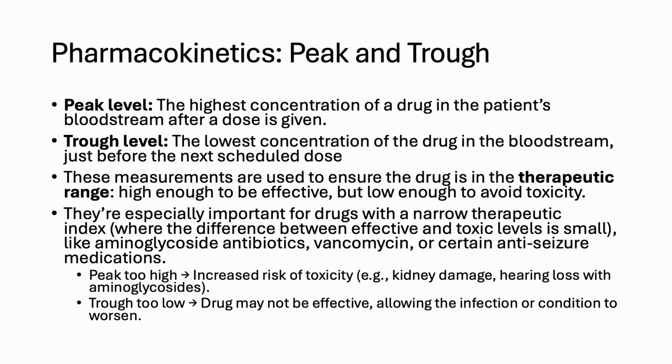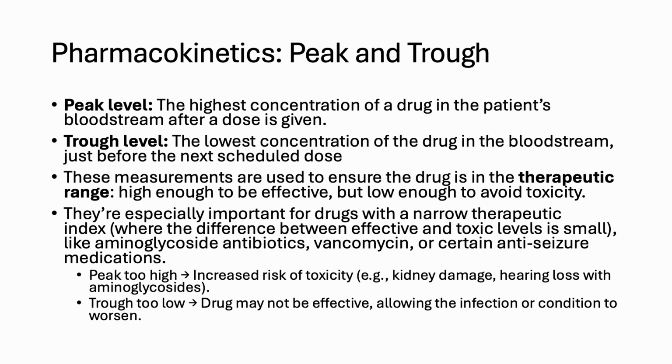I got a great peak level, I got a great concentration level, it's working. But then the next morning, my trough was measured and I had absolutely no antibiotic in my bloodstream. That means that I don't have antibiotic coverage for the full 24 hours. The trough is too low. So I'm not getting the medication's effect for the full 24 hours when I need it.